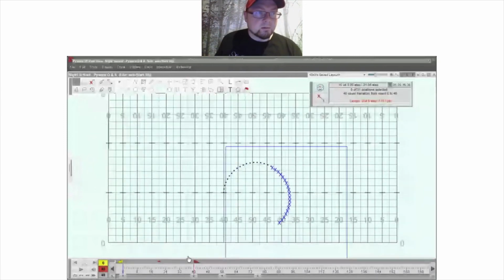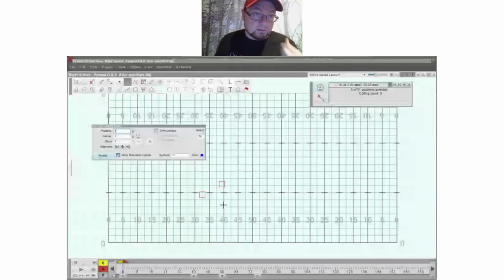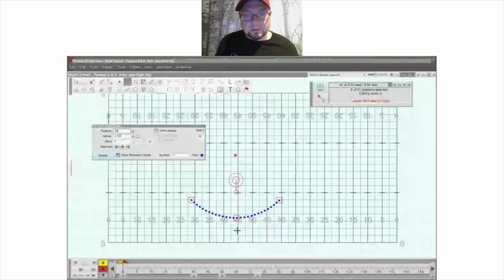So let me walk through this right quick for you, Patty. Most likely what you have done is you did your two endpoints and you did a third here. So that looks like a circle, okay? What you want to do is plot your two endpoints, and then you have the depth of your arc. If you find yourself doing something like this, that gives you your circle, you can just pull that back to the center and grab your end handle to make it look more like an arc.